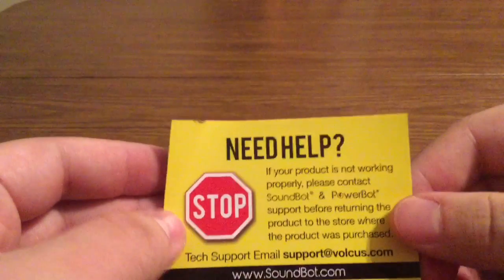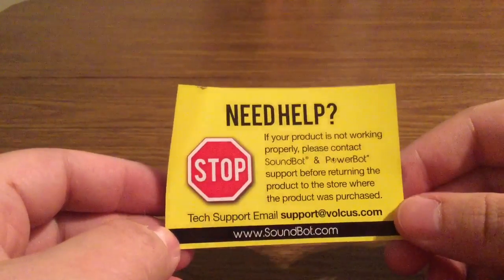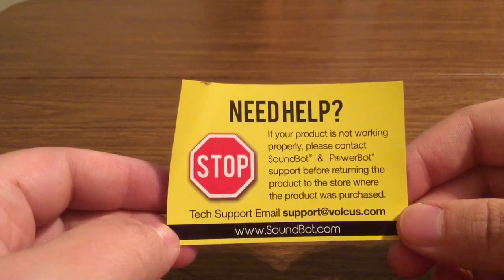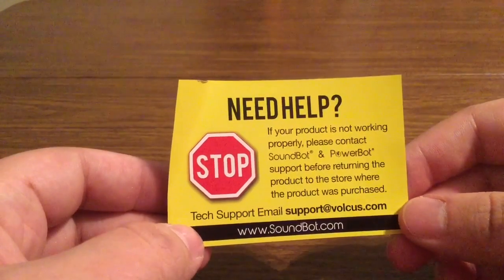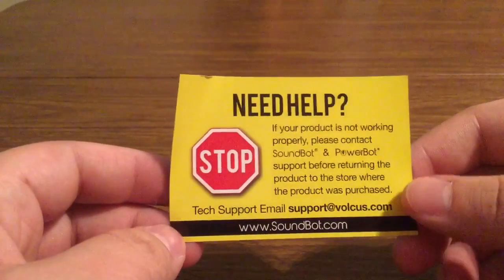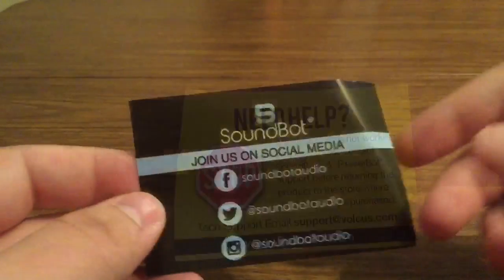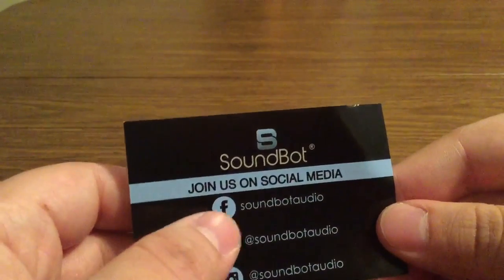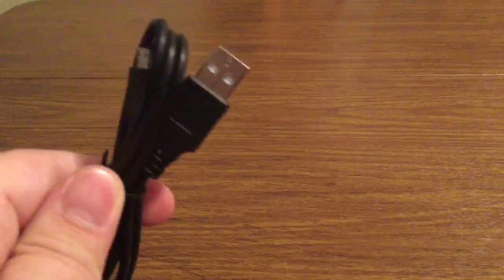So first inside, you get a business card, to let you know if you need any support. So if anything were to go wrong with the product or you have any questions regarding the Bluetooth speaker, you can contact their tech support team at support@vulcus.com. Or if you want to see any of their other amazing products, you can visit them at www.soundbot.com. If you want to reach out to them on social media, they do have Facebook, Twitter, and Instagram, all at Soundbot Audio.